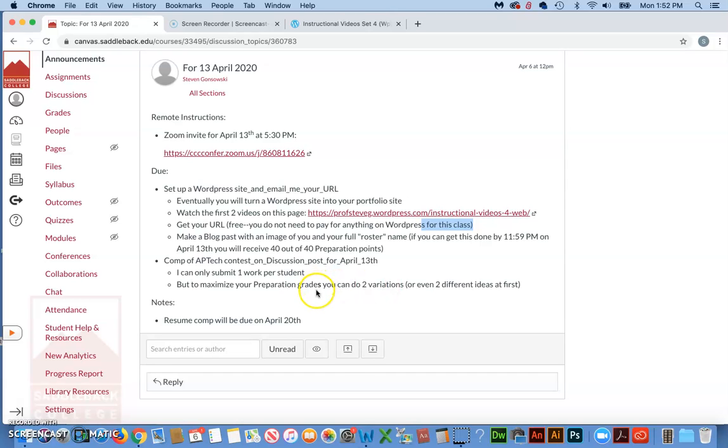So if you show me one and it's good, you met all the requirements, you'll get 36 out of 40, sorry. And then if you have another one in there, maybe you get 37, 38 out of 40. But if it looks like you're really working your butt off on two different ideas at first or variations of the same idea, then you'll get those maximum points that'll help your grade.